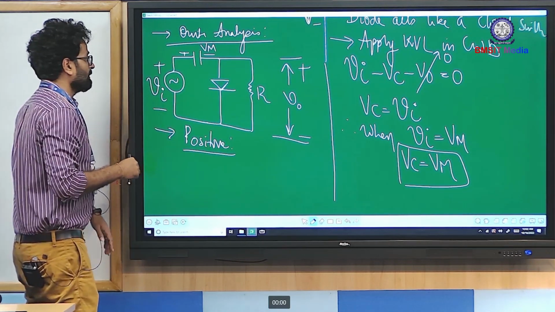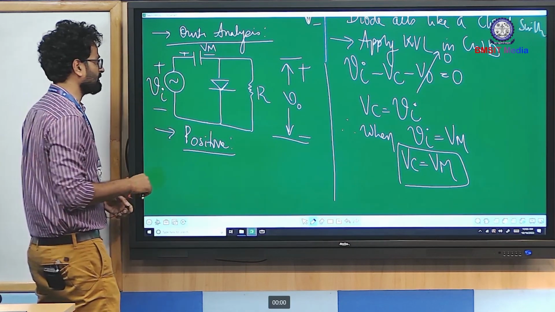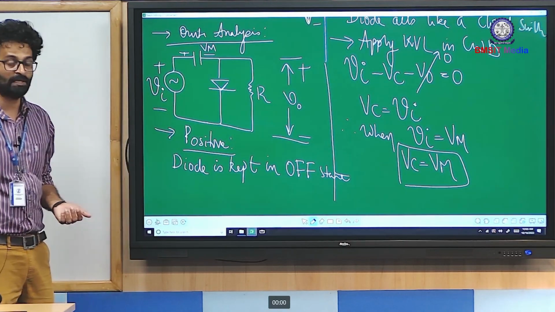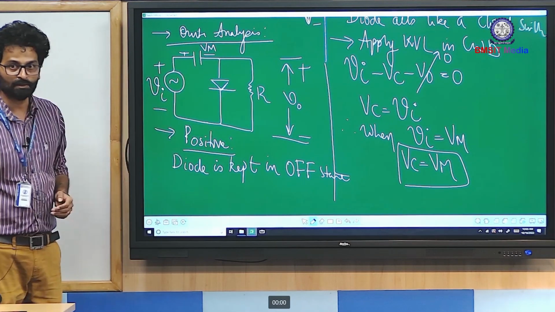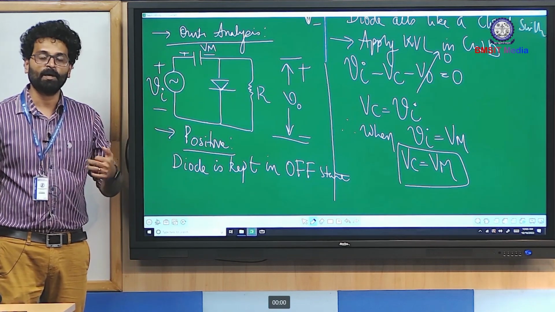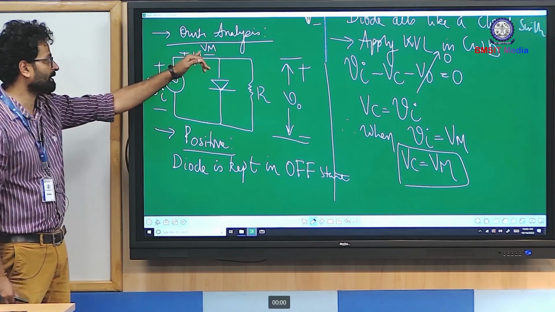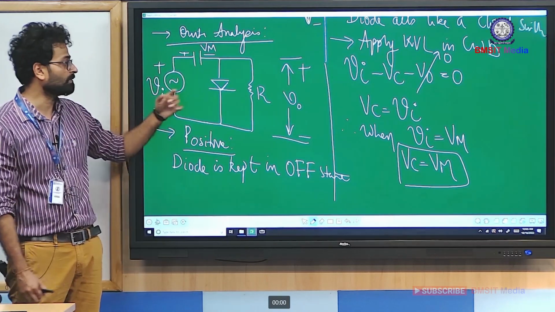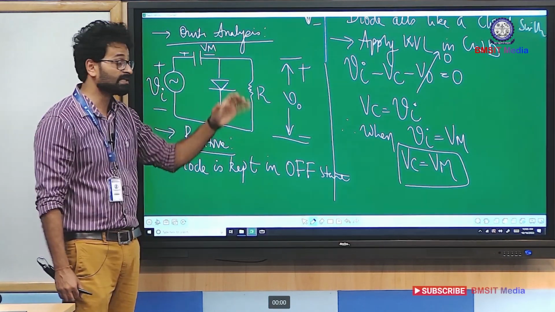You can observe that during the positive half cycle, the diode is kept in the off state. Many of you may raise eyebrows on what basis I said the diode is off. Remember, Vi is your AC source, which can have different instantaneous values. Together with this AC source you have a capacitor, and the capacitor is modeled as a DC source, because once it is charged to plus Vm volts it is not going to discharge, because of the very high time constant, that is, the product RC is quite large.